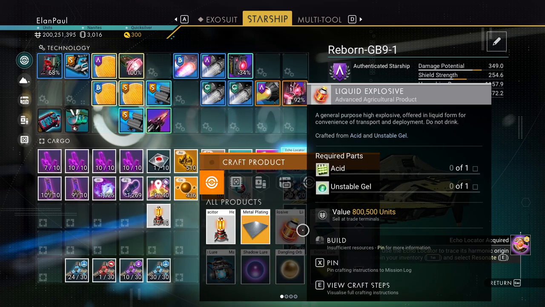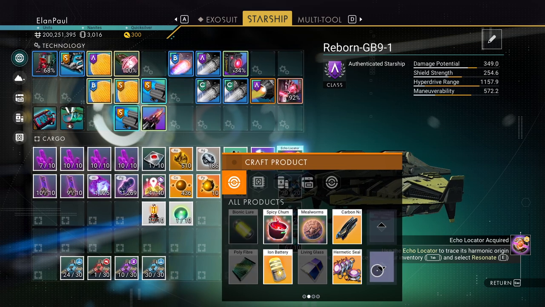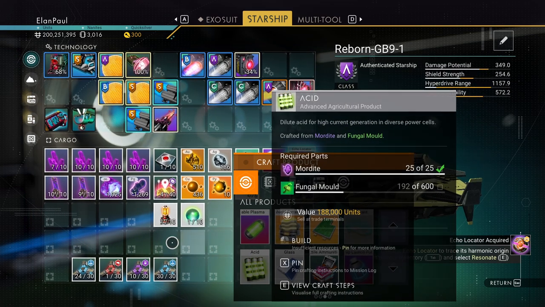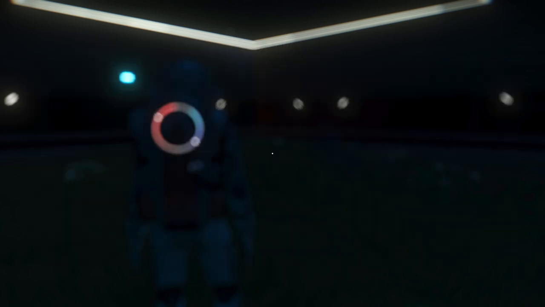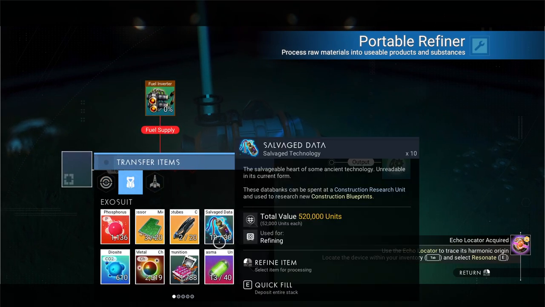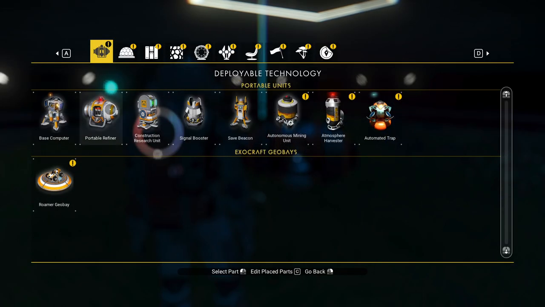We need, let's see. Unstable gel. Okay, we got that. We need acid. Acid's right there. What do we need again? I need 600 fungal mold. We're going to have to do this a few times. Okay, let's do the fungal mold real quick. Nope, not that. There we go. Thank heavens we're doing it this way, right? Fungal mold, fungal mold, fungal mold. There you are. Okay, we're going to have to do this a few times.